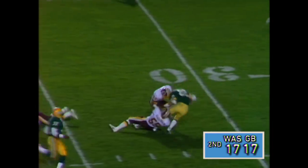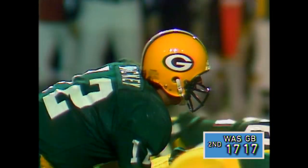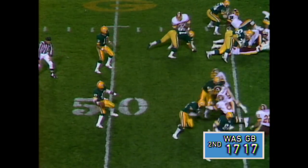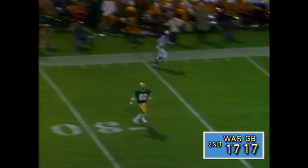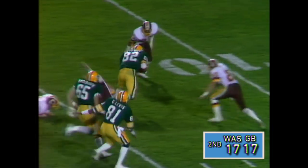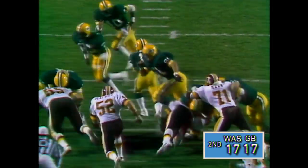Dickey back. Second down and 10. Kaufman is wide open once again, and Kaufman will have a first down. If Dickey, given the permission, little play action and try to go with a big one. Nope. We'll take it outside. Yep. Yeah, they do, and the man's wide open. It's Kaufman. He can get up, and Kaufman's still on his feet. Inside the 10-yard line. I love it. I did too. It's my kind of football.